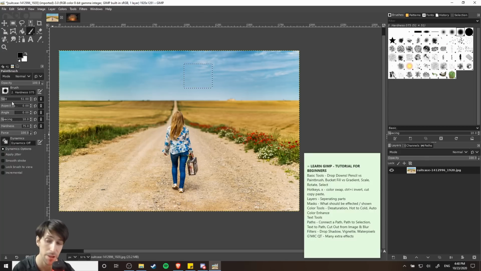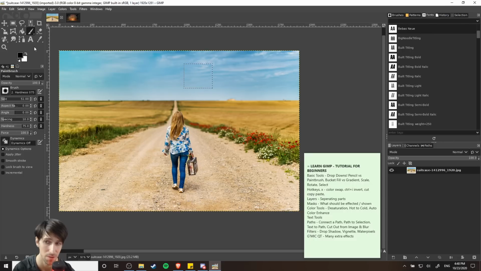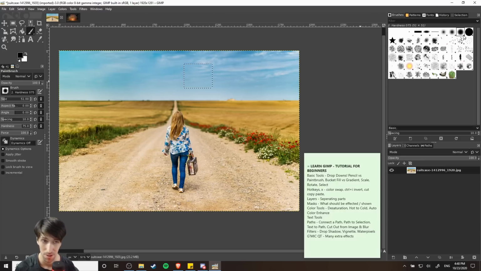And actually worth mentioning, most of the functions that you find in these top 5 windows, you can actually just get in the toolbox when you have the right tool selected. So you don't actually need to go to fonts when you want to change the font, as long as you're using the title tool. So I don't frequently actually use the windows in the top right.